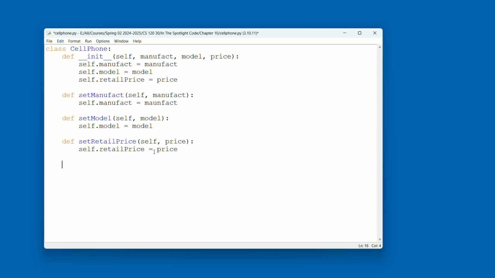Okay, then we just got to do our accessors. Get manufacturer, only parameter is self, and then we return self.manufacturer.